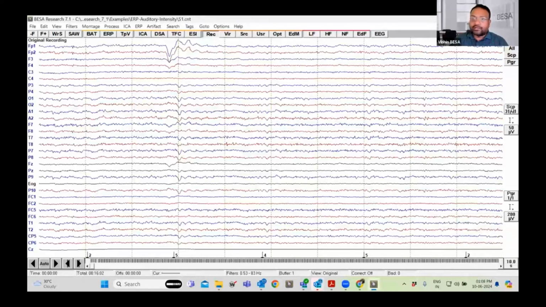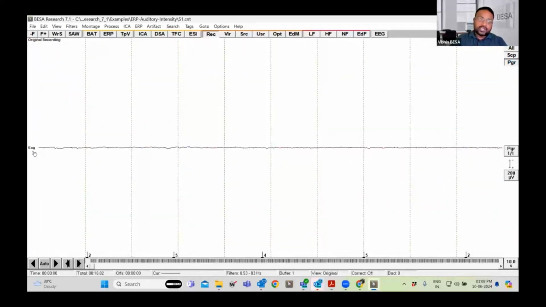Next, on the right side, you have this SCP over here, 31, which is the scalp, which means that this data has both scalp electrodes as well as PGR, which is polygraphic electrodes. Scalp electrodes, as the name suggests, are all the electrodes which have been kept over the scalp and recorded. And PGR is the polygraphic recording. When I click on PGR, I can see the PGR channel, which is EOG, electrooculogram. So there is a channel in which the electrooculogram, eye movement, has been recorded as a polygraphic channel.